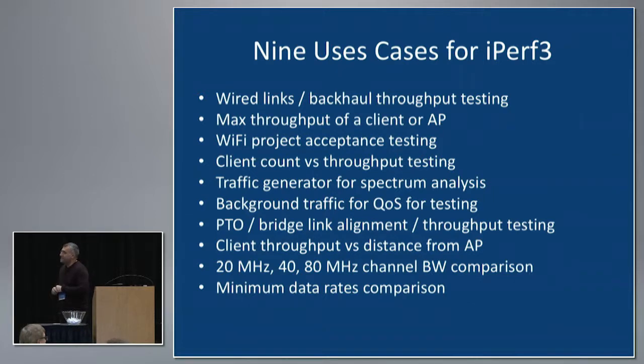Another one is that if you're doing a point-to-point bridge, maybe before acceptance of that bridge between you and your customer or you and your employer, you'd run a test between the 2 points and show that, okay, this 1 gigabit per second bridge is actually meeting that requirement. So instead of relying on just pointing the bridge and seeing signal information, actually running tests between the two different hosts is a good way to do acceptance testing.